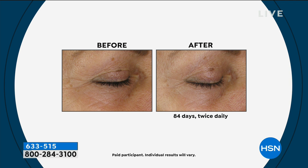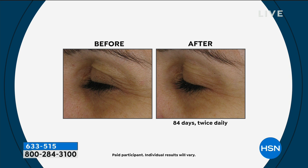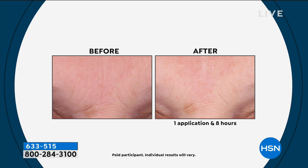Look at this before — look at her eyelid and then look at the after. So it's a targeted treatment that helps with lines and wrinkles, dark circles and puffiness. But if your number one concern is hooding, where your eyelids are just coming close and you can't even put eyeshadow on, or you're using tape to hold up your eyelids before eye makeup — look at that before, you can see the fold, and then look at the after.